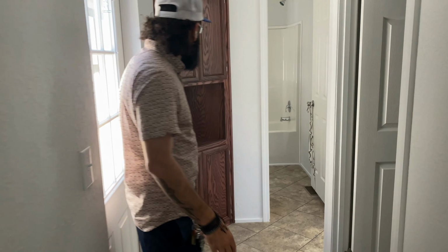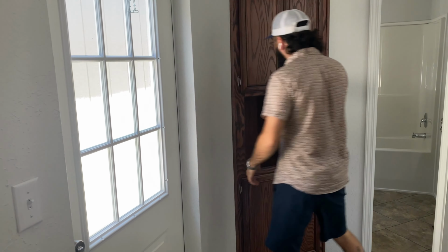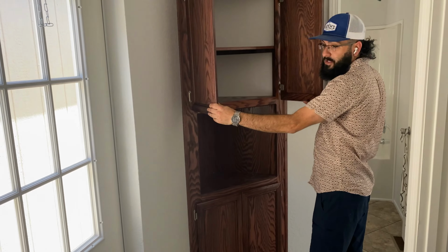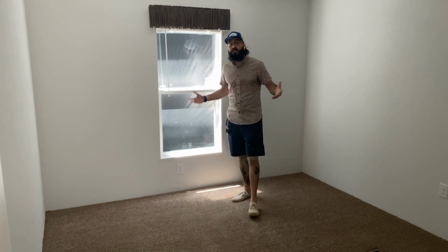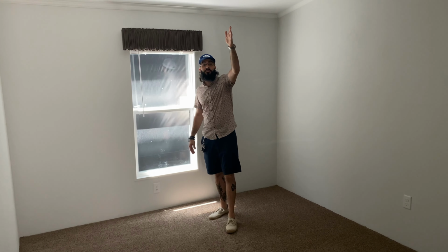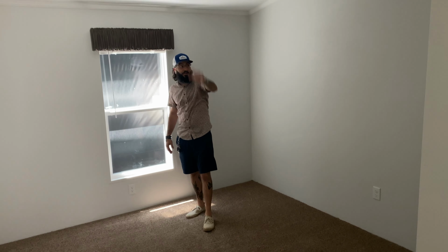That's just pretty cool about it. So as we come down the hallway, you can see we do have a nice little storage area, like a little linen or something for the guest bedroom. So as we walk in, not terribly small. So decent sized guest bedroom. It is ready to go for wired and brace for your fan. So if you do want to add one here, it can be installed, no problem.